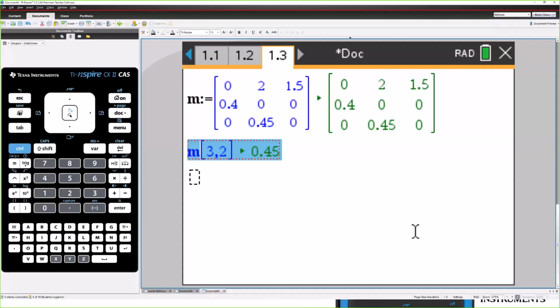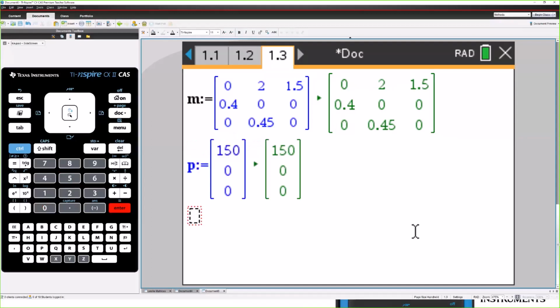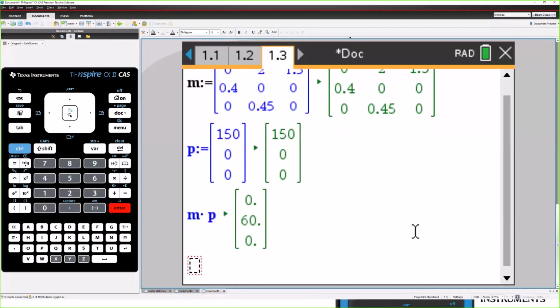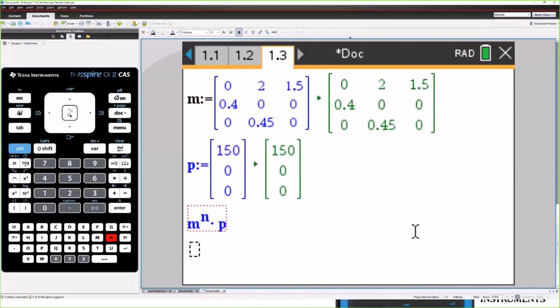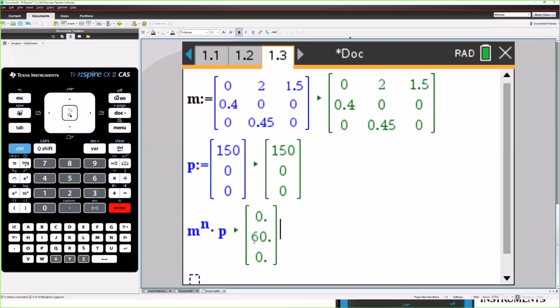All right, let's get rid of that. So we had our population vector, which I'm going to call P this time. And we said that that was equal to, what was it, 150, 0, oops, I need to use semicolons. So here's where you have to be careful. This is probably the only sneaky bit. If I do M times P here, I've got my population after 1 year. If I did something like this to the power of n, which is my slider value, you can see what's going on here.